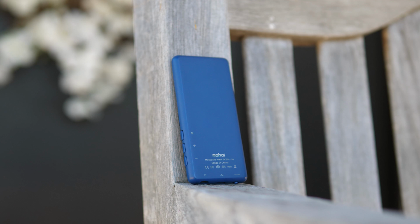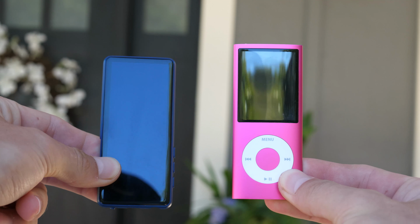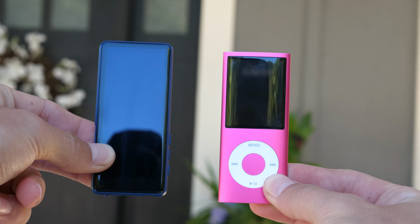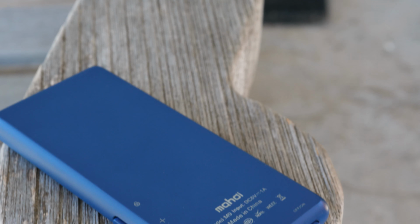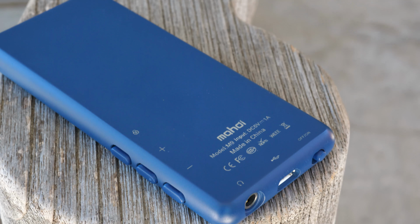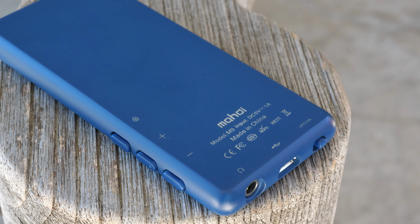So I think it's pretty obvious that MP3 players in general have become much less popular over the years. This is due to a few things. What I think is the main reason is the explosion of streaming. Less people are actually buying digital music itself than ever before and are instead streaming that music over services like Apple Music, Spotify, Tidal, and more.